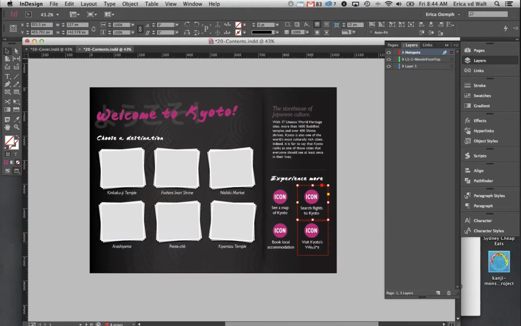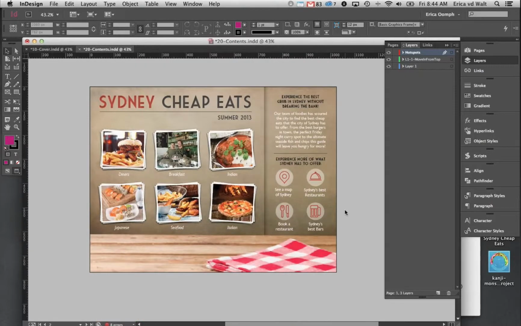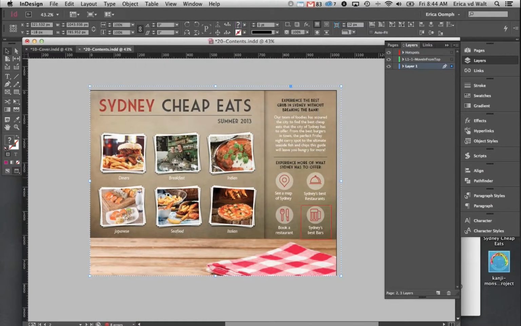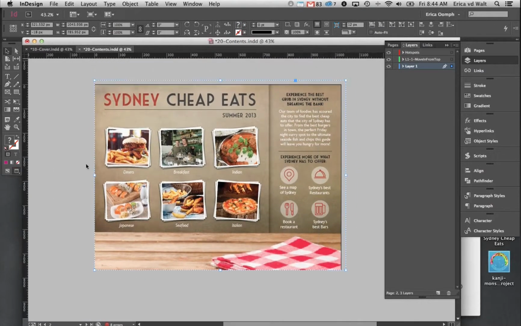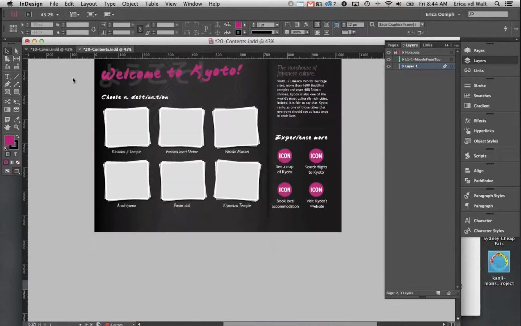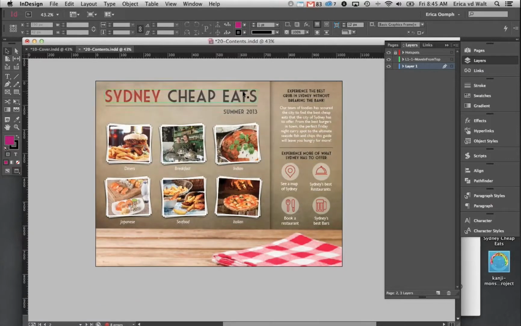So it's the same for all these links to your icons. You might want to edit them. I'll show you how to do that. But the structure's all there. We just have to go in and replace it with our content. So what I've done is I've just updated my background with something more appropriate for my app. Then I've gone in and I'll just lock my hotspots. I've just replaced my images, I've replaced my text. And again, I've decided I want to use another font and place it at the top so it can move in, and I've just replaced the text here. I've also decided I want to use these little icons as well.